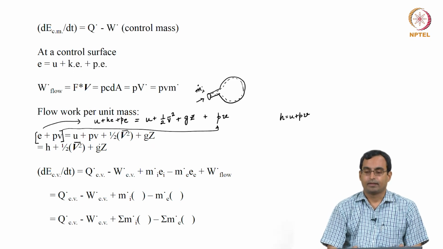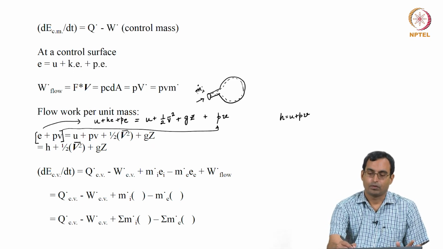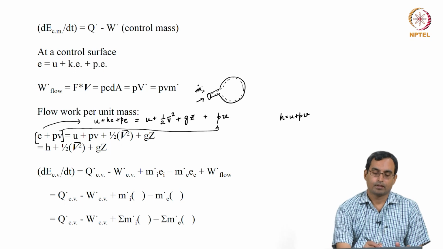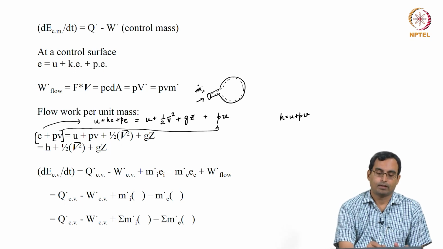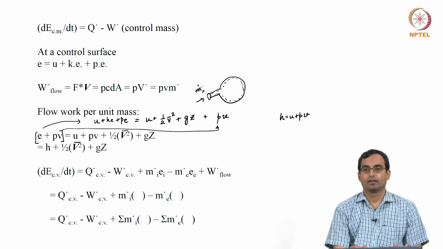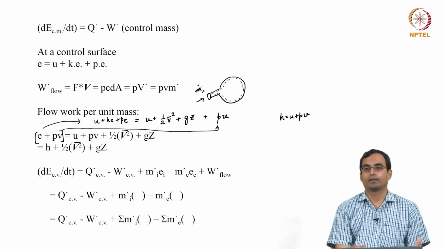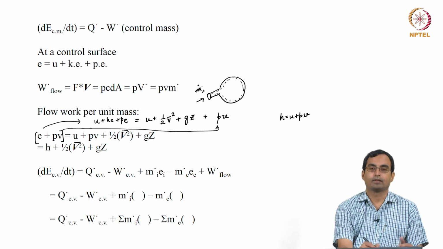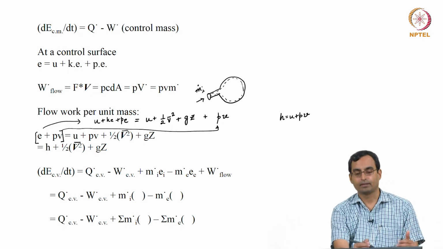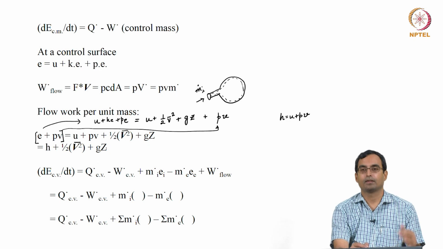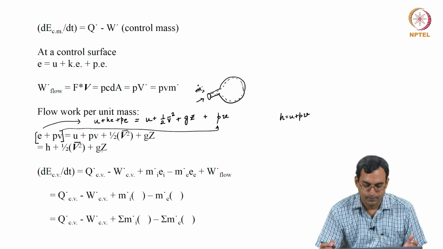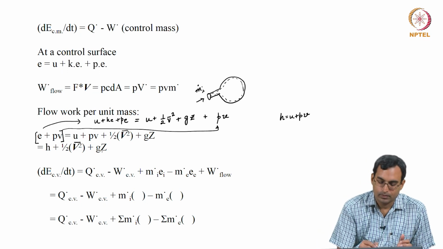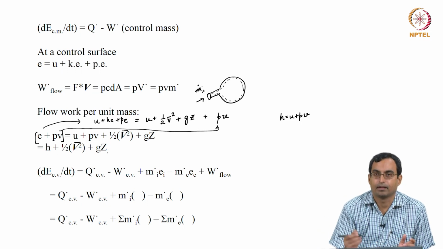So, what we see is at the inlet I have some flow rate m dot, which is bringing along with it energy of this magnitude. It is bringing in some enthalpy because it has some internal energy and it is being pushed in. It is bringing kinetic energy because there is some velocity with which it is coming in. It is bringing some potential energy because it is coming in at some height. So, this is what it brings in when it comes. Similarly, at the exit I will have similar terms.